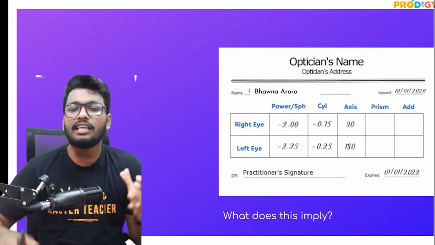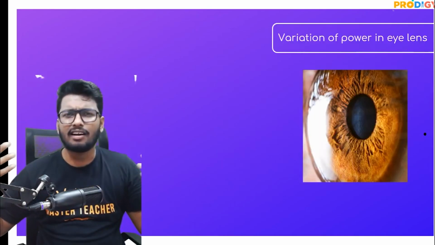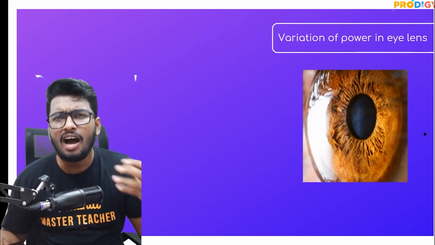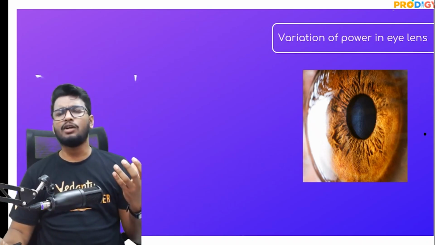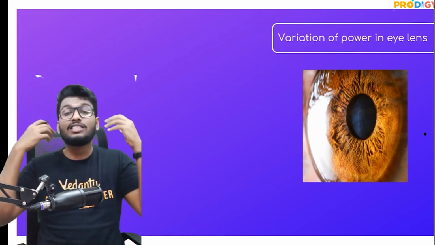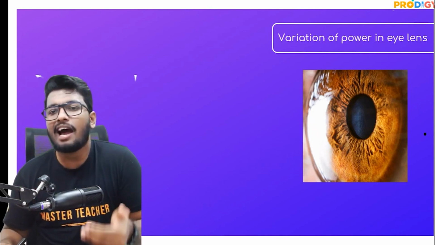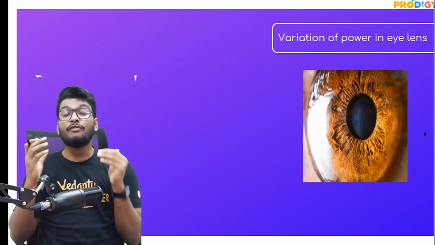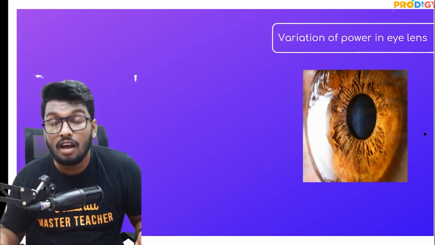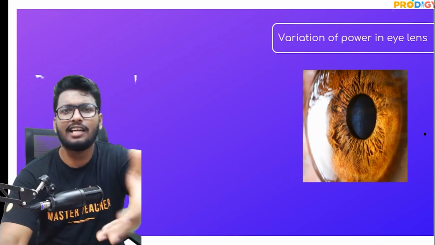Basically, guys, because of using computers and a lot of electronic devices, over time our eyes might not be able to contract or expand as much. All right, so eyes lose that capability to contract a lot or expand a lot. So in that case, the power of your eye lens reduces.